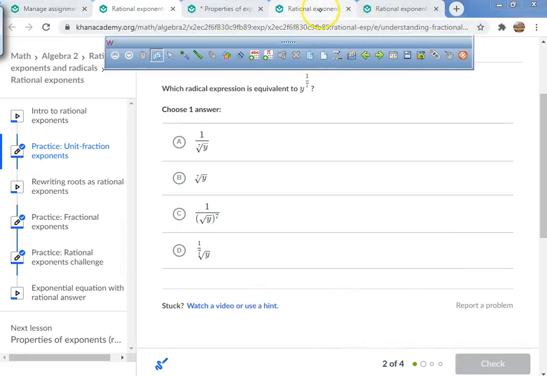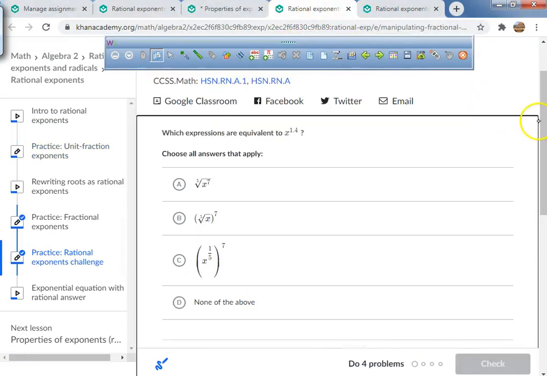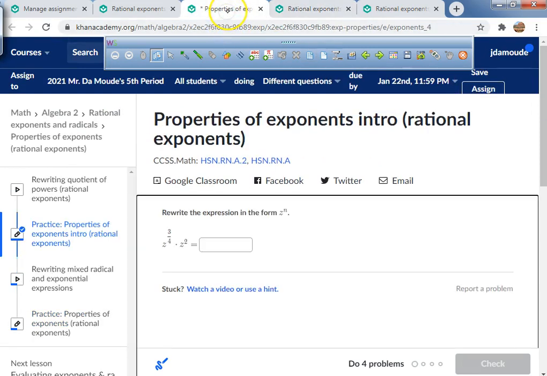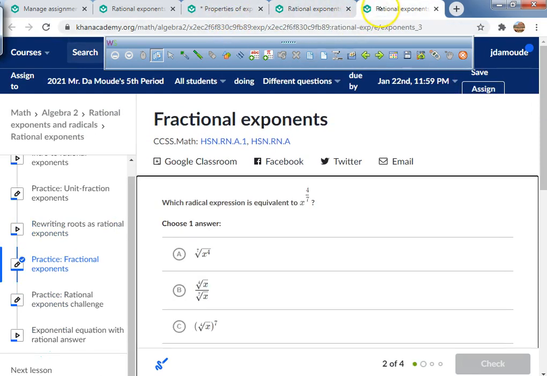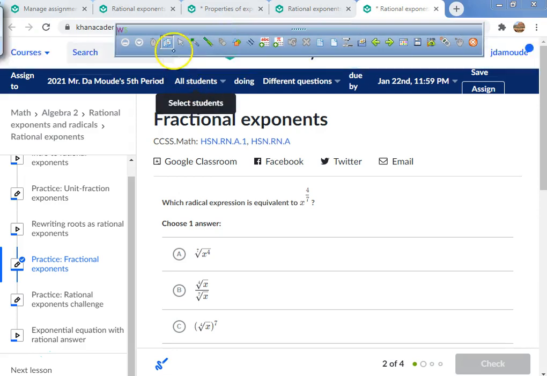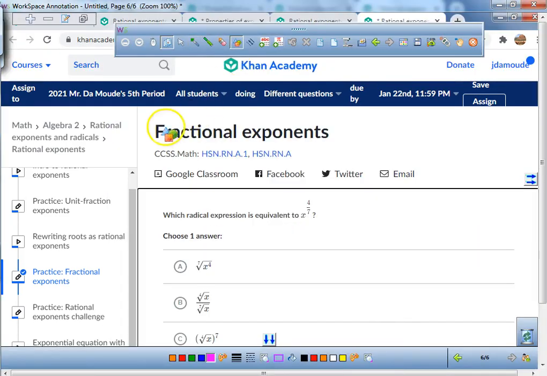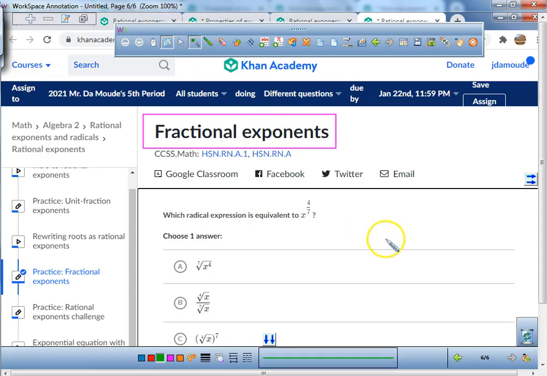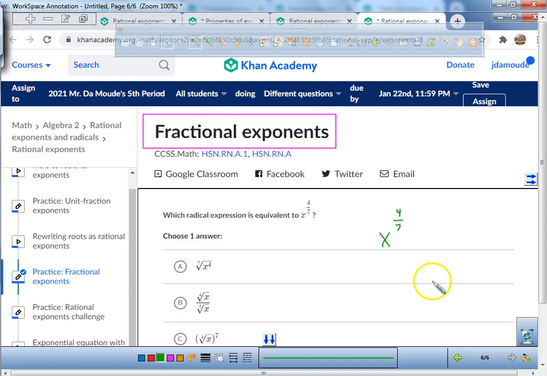What we're going to do now is we're going to go over here to the challenge one. Right, here we go, right here. So what I'd like you to do right now is title this Fractional Exponents, okay? Fractional Exponents. This is going to be another one that will be very, very easy. We have x to the power of 4 over 7. So this is just dealing with fractional exponents, which is still rational exponents. You guys should be able to figure this one out pretty easy.